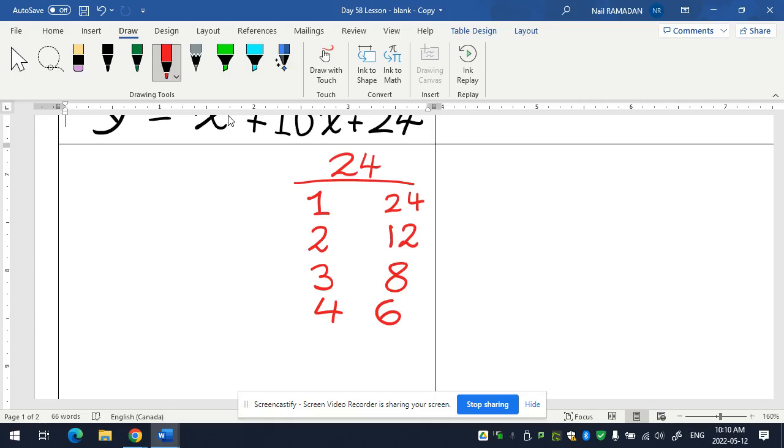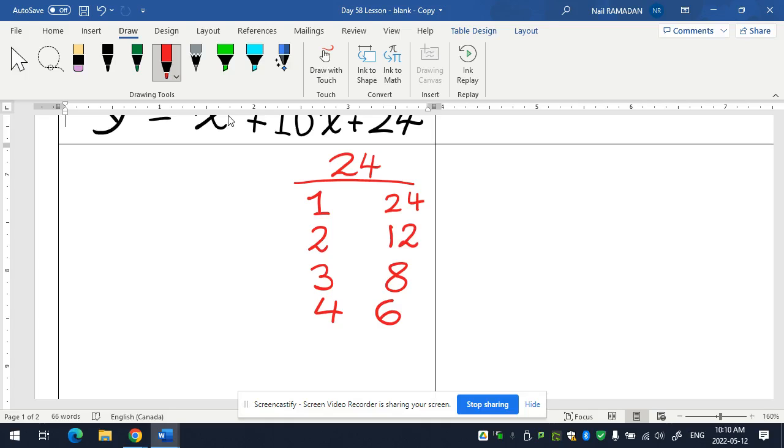Now, if this is about to increase, what's the next number on the list? Do you think 24 divides by 5? No way. Why not? What are the only kinds of numbers that divide by 5? Any number divisible by 5 has to end in one of two ways only. Count in fives in your head: 5, 10, 15, 20, 25. You always alternate between ending in 0 and ending in 5. So are we done with the list? No. I just said 5 doesn't work. So that means 4 and 6 are as close together as they can get.